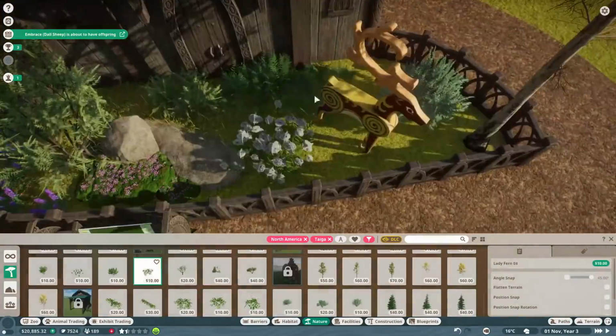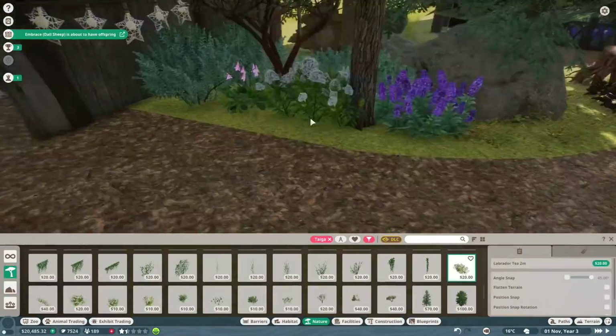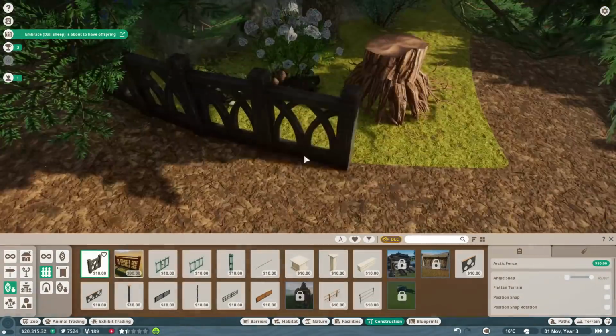Speaking of which, I'm not entirely sure what my first animal might be. I might go for the Dahl sheep, as we've already got them, but if you guys have any suggestions, feel free to leave them in the comments.